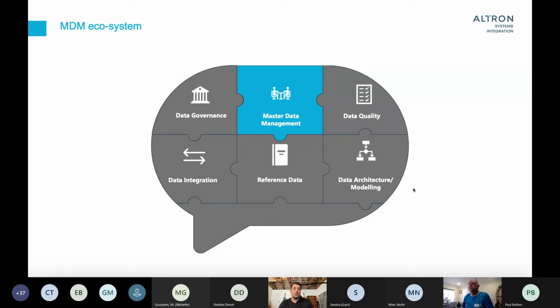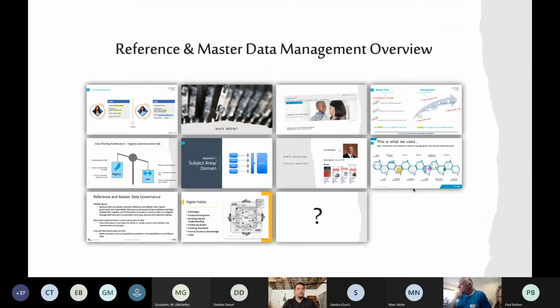If you are being pulled into MDM, which we are trying to do with some of our interns when I was at Altron, that's also a good way to do it. They get thrown into the deep end a bit because they have to learn a lot of things all together. But it's such a nice topic to bring data management in general into the same space.